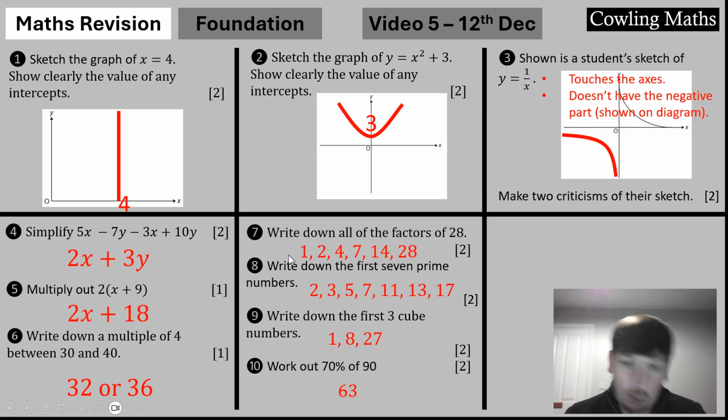You'll get 2 marks if you've got all of them, and 1 mark if you've just got probably 4 or more is what I would guess. I mean, again, it just depends how nasty they've been on that given year. Question 8, the first 7 prime numbers, so the ones you're expected to remember, 2, 3, 5, 7, 11, 13, and the one after that is 17. I'll say those again. The prime numbers you should have written down are 2, 3, 5, 7, 11, 13, and also 17 as well. Your cube numbers for question 9 are 1, 8, 27, and for question 10, the final answer is 63.